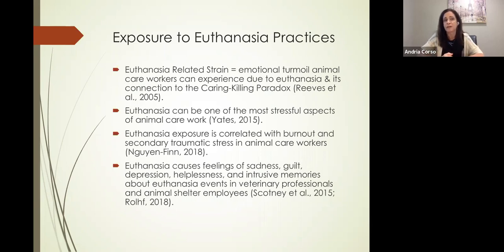And then there are other aspects of it that I think many animal care professionals know is just part of the cycle of life for an animal. But it is correlated with burnout and secondary traumatic stress, and it creates that sadness and guilt. It's all of these things. I feel like there's not enough information on what we do to help them manage these emotions that they will naturally experience by having to practice euthanasia. So this can increase one's risk for compassion fatigue, obviously, because it contributes to a stress response, and it can trigger traumatic memories. It can create that feeling of constantly needing to do more and more to try and save more animals so that they don't get euthanized.